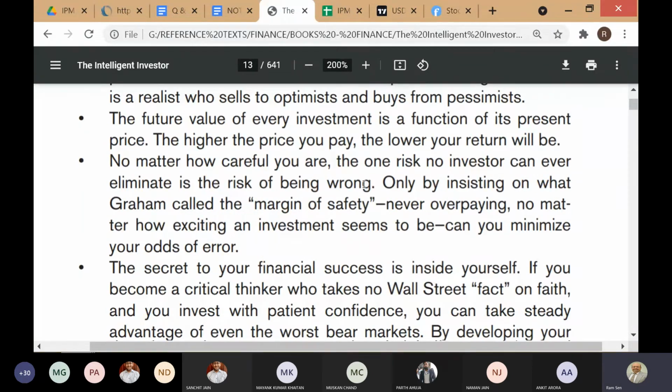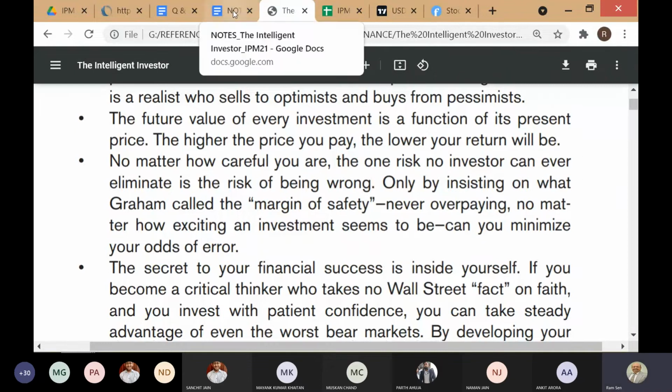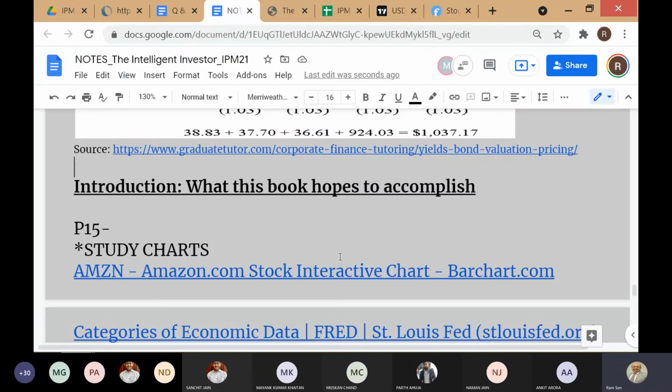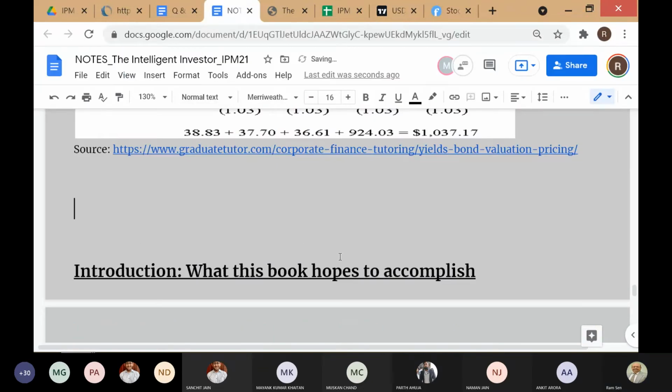This is a very important term. Essentially, I think I should write a little note on this. Actually, margin of safety. So let's talk about this, still on page 13. Let's talk about this margin of safety. It's a very important term, and many people use it. If you see investment discussions on TV, if you're watching CNBC or NDTV Profit or whatever, you will see that many people use these terms.